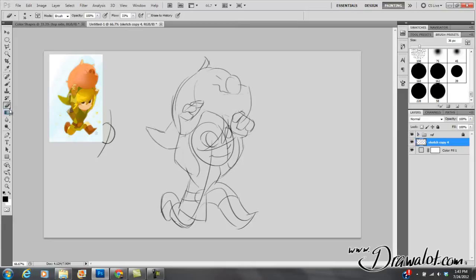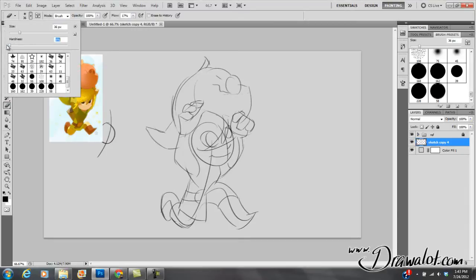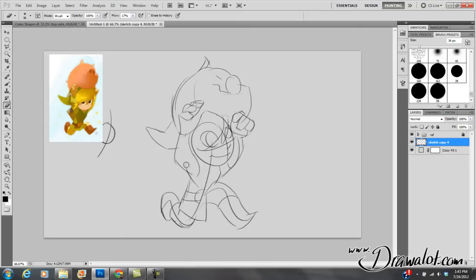And what I'm doing with my eraser is I got this eraser here, and then I turn my flow down, and I use a very soft, make it very soft, right? Because you don't really want a hard eraser, you want to just kind of lightly. This is one of the first lines I drew, so of course it's not that helpful anymore. And then this too is also not very helpful. It was helpful in the beginning, but it's not necessary anymore, so I'll go ahead and erase that.